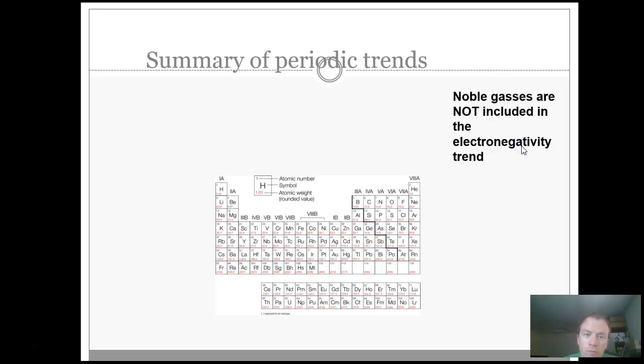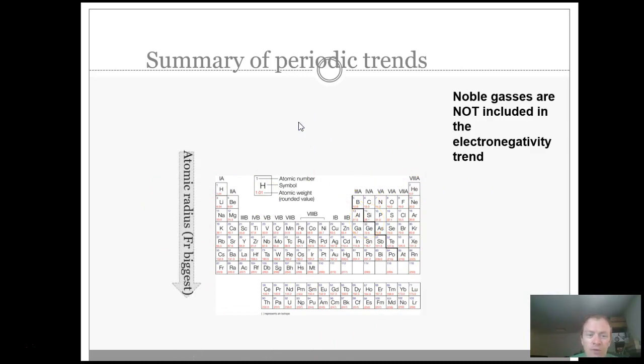So when it comes to periodic trends, there's a couple things we need to be able to do. We need to be able to say what the patterns are in a particular thing, like with atomic radius, we just looked at that pattern, and then we need to be able to explain them, and that's the much harder part. But what I would suggest is that you draw any kind of really rough outline of a periodic table, or even just a rectangle is fine.